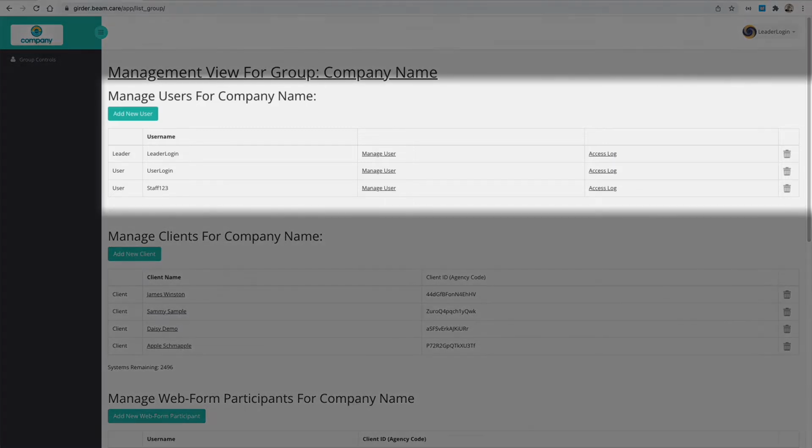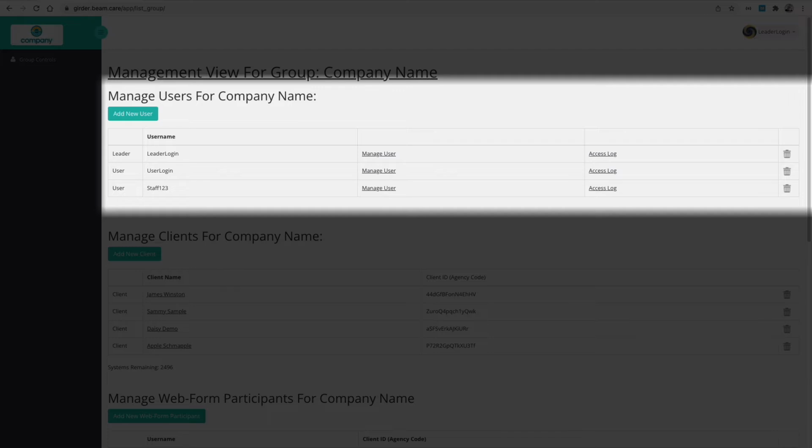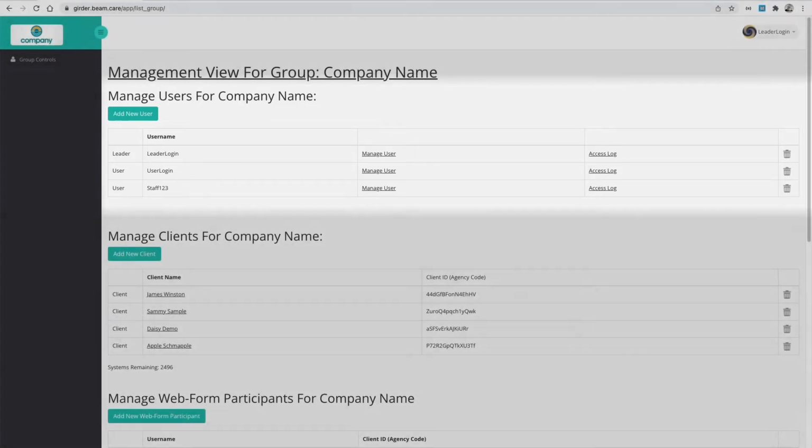Starting from the top of the page, you will see a Manage Users section. The web portal term for user is actually a staff member for Employment Pathfinder. This section will let you create new staff members or delete them, and will also let you assign job seekers that the staff member can manage. Let's create a new staff member.